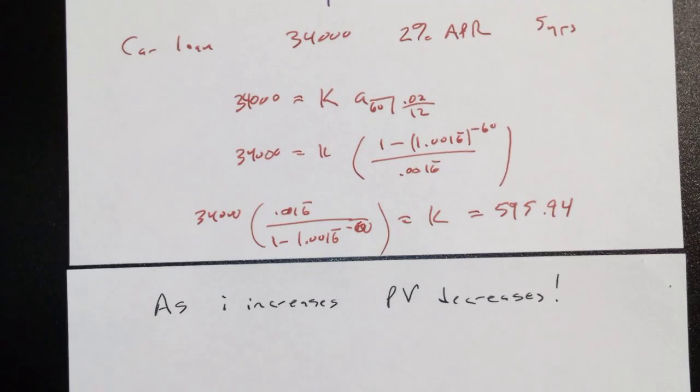A payment further into the future is less valuable today than a payment closer to the future. A payment in 1 month is worth more right now than a payment in 6 months because of the interest difference. If I'm going to wait 6 months, I could put the money in the bank, earn more interest. So today I would pay less for that future amount.